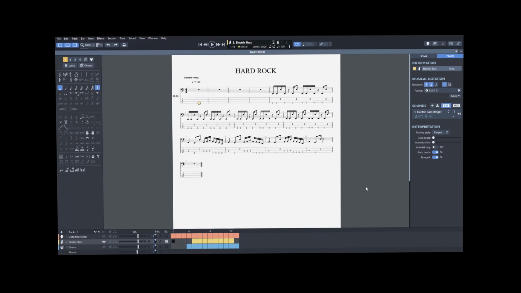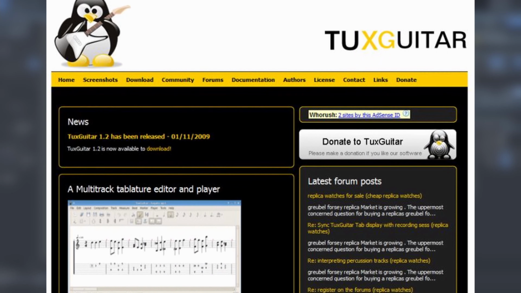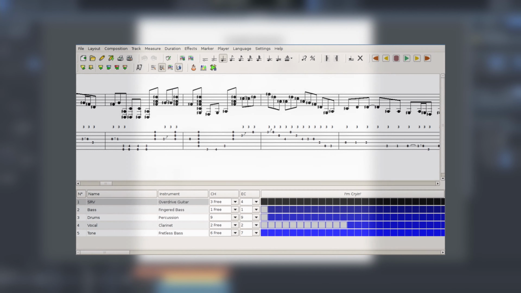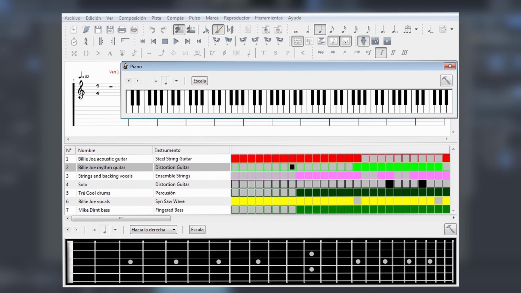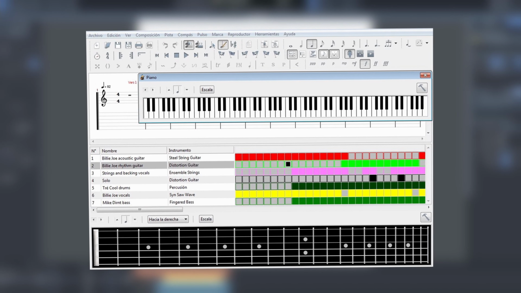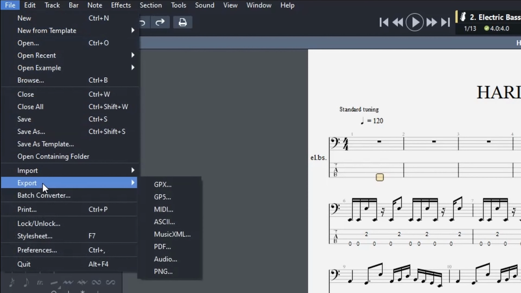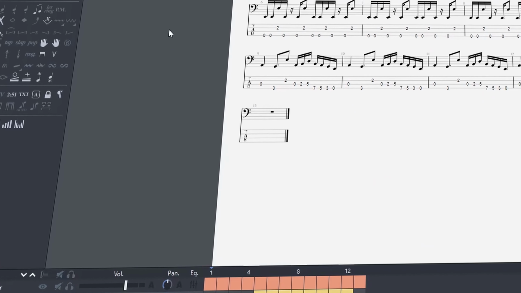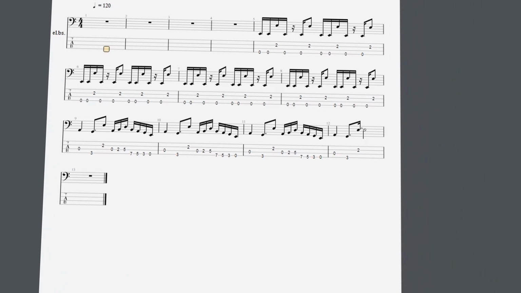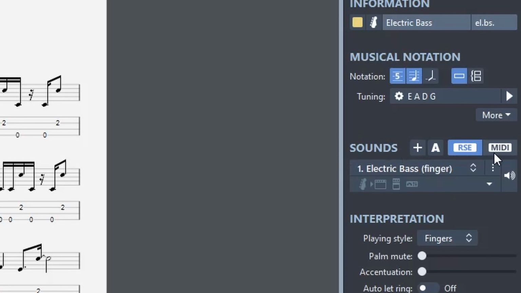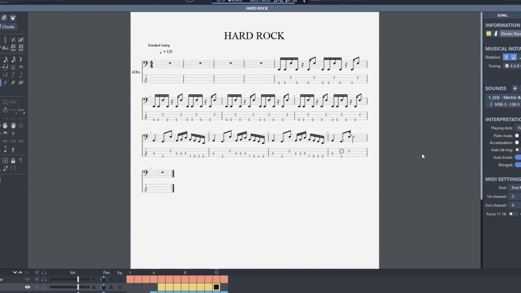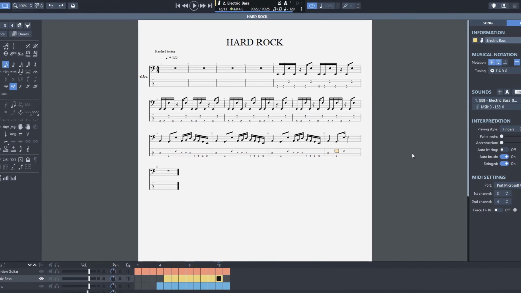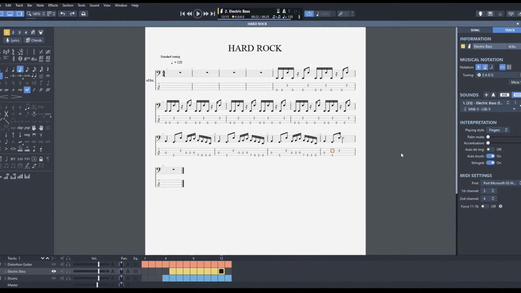Now, there are free Guitar Pro alternatives like TuxGuitar, which you can use to view and edit tabs. Although with less flexibility than in Guitar Pro, you can get this on a Windows PC, Mac, Android, and even Linux. It's a simple tablature editing program, but it can read GP5 extensions by going into File and then export into GP5. Now, it won't export stuff like automations or track EQ, and it's going to use the simplistic MIDI sounds instead of the RSE, but it still should be good enough to get the idea across, and if the other person has something like TuxGuitar even, they can edit it and add to it and then send it back, and you can export it back into Guitar Pro.